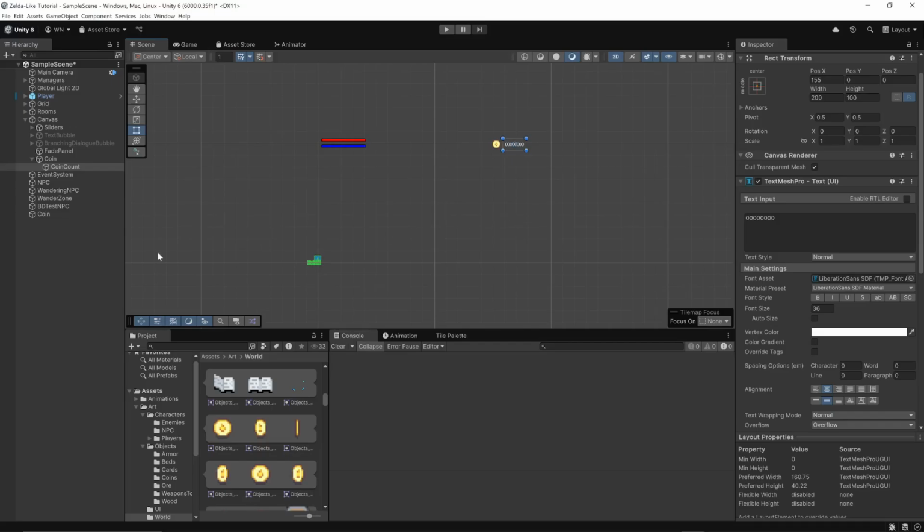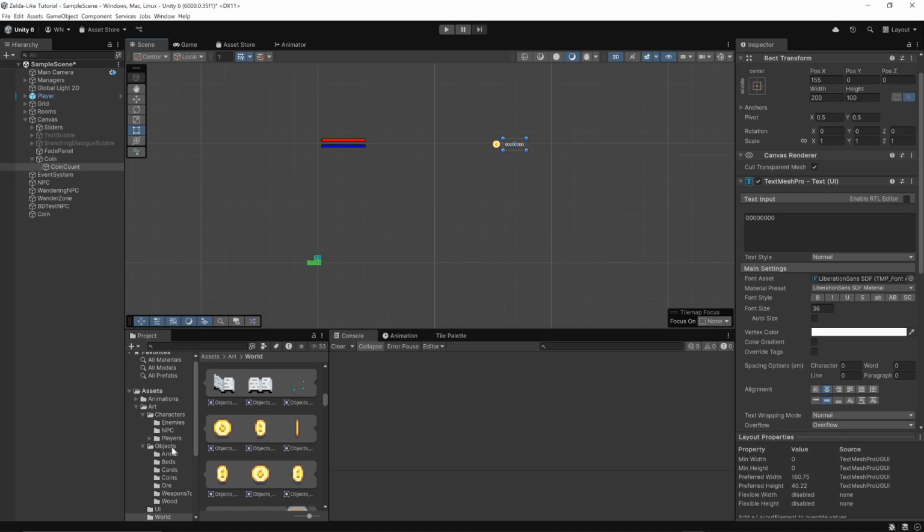Now, one thing that we've never done, at least I don't think we have, is right here where it says font asset. If you have a different font you want to drop in here, you can. I'm not going to go over that just yet, but there are a ton of free fonts that you can get online. Some of them are free, others are free, but then you have to give credit to the person who created it. And then, of course, there's ones that you can pay for. Or you could create your own if you have the knowledge and capabilities of doing so.